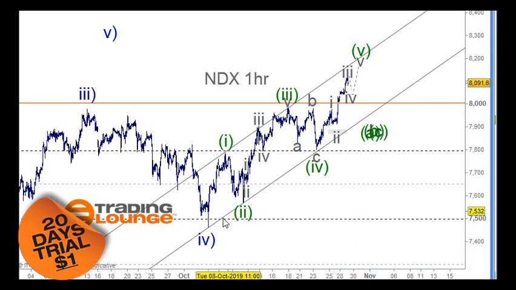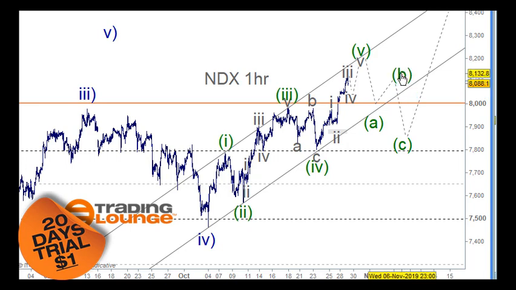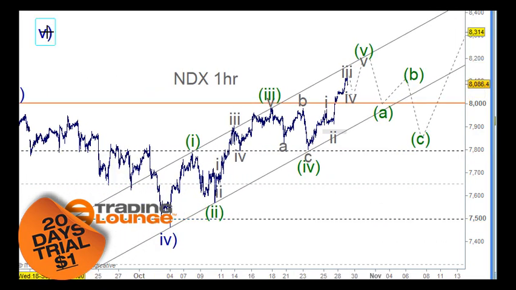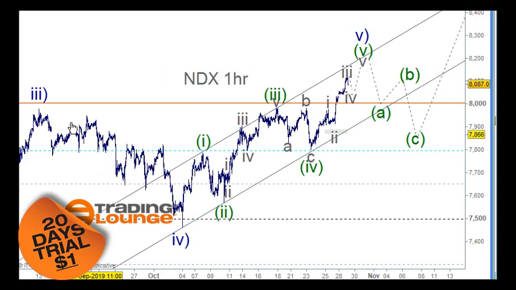So that means that once those 5 waves up there are finished, then we'd be looking for something like this here, coming back and bouncing off the 8,000 and then moving up from that point. So we'll have to navigate that. Yeah, it is a nice count here. This is just a classic trading levels pattern across the 8,000 here, by the by.